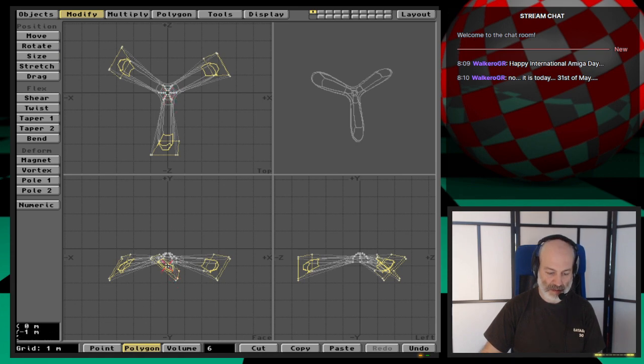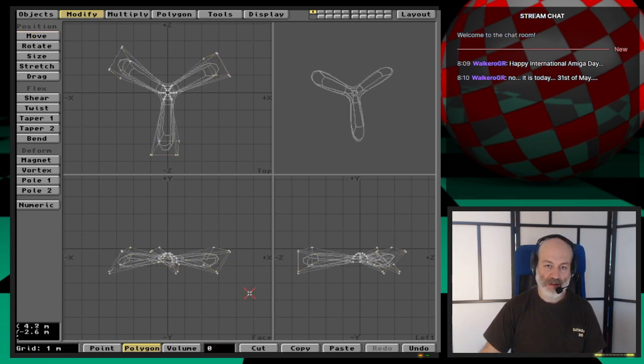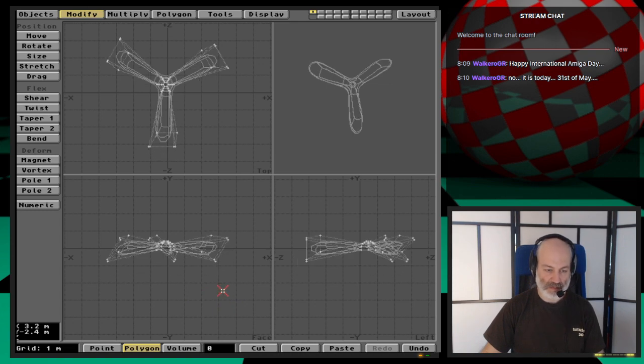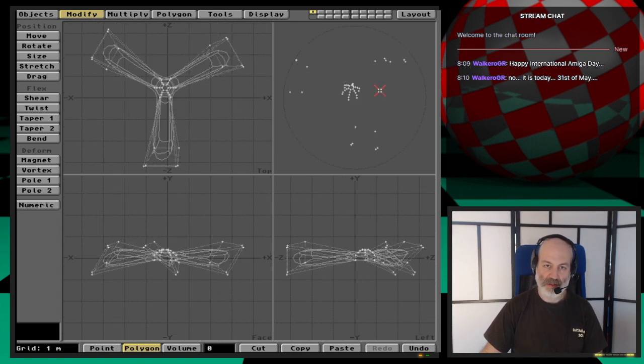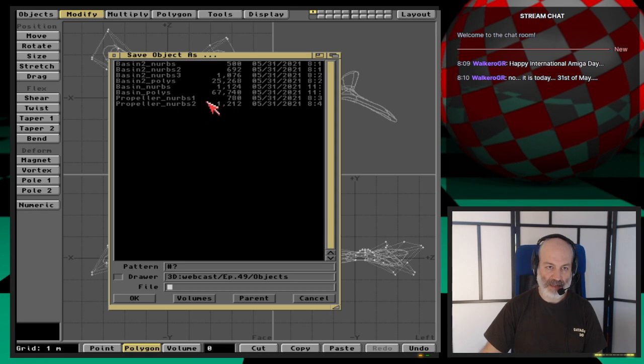Okay, let me get it into height. There, something here. Oh, great. So I'll just save that. NURBS 3.